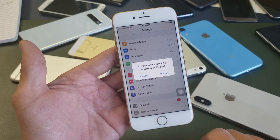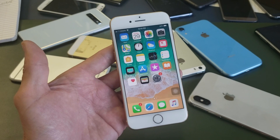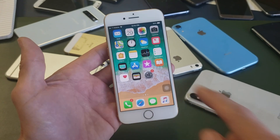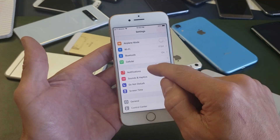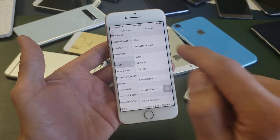You can see right here it says, are you sure you want to restart your phone? I'm going to show you how to do this. So first thing is just go to your Settings right here, tap on that, and then from here you want to scroll down and go to General, tap on General.